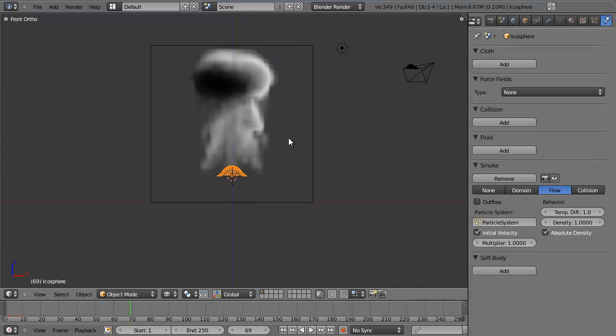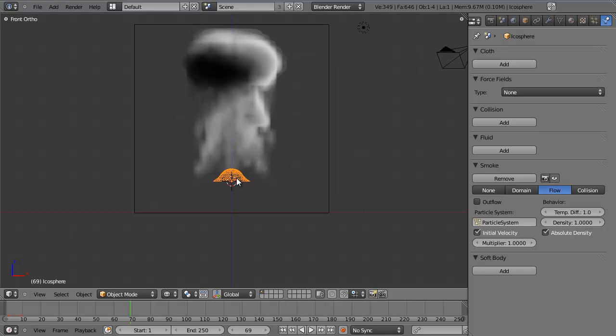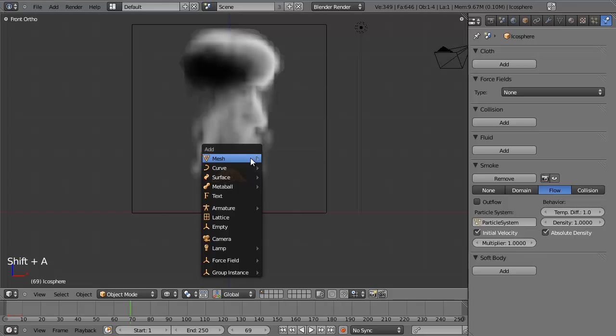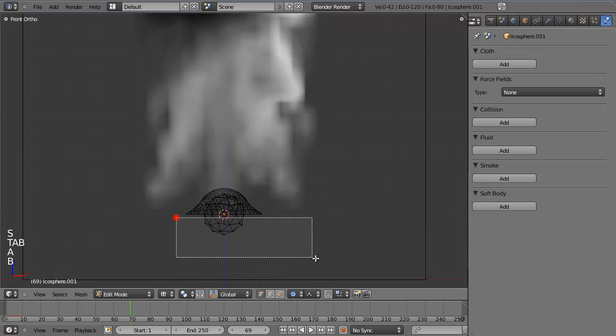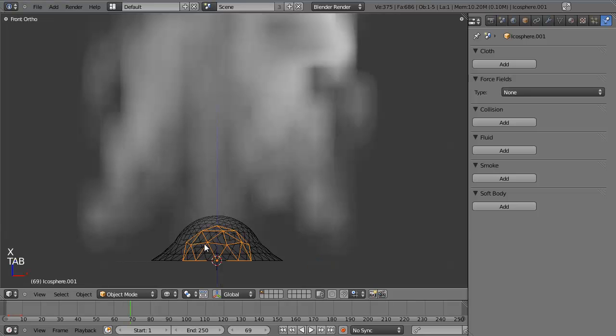Now what I want to do is to create some debris. So I want to make it look like little small fragments of metal have just ejected from it, and there's like little smoke trails, and it just helps. It just looks a little bit cooler than having just a big mushroom cloud. So I'm going to add another icosphere. Just going to scale it down. Just put it in there like that.